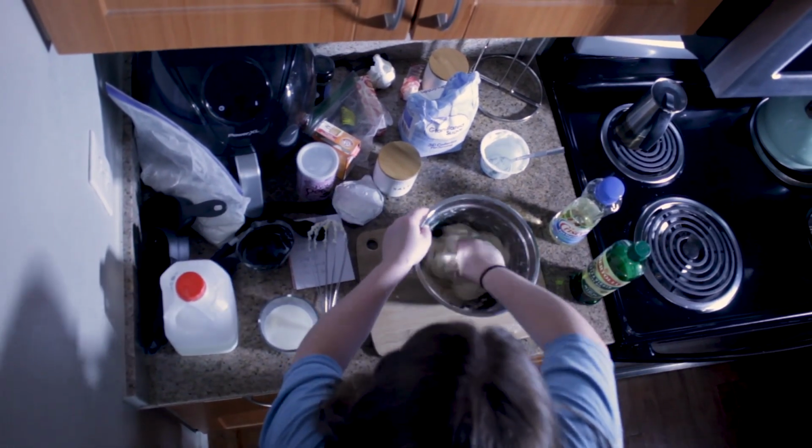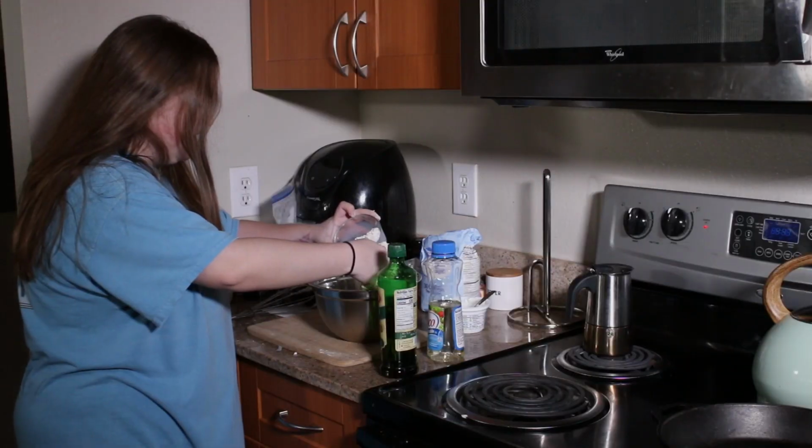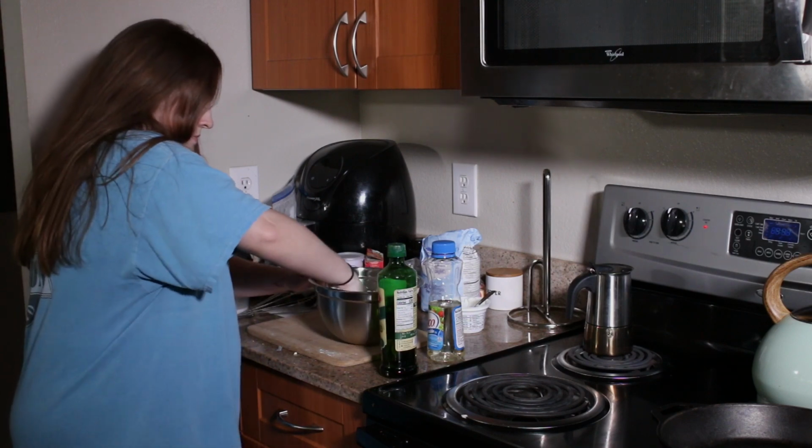Okay, so that means a little more milk. It is going to stick to your hands. It'll stick for a little while, and then once you get it molded a little, I'll usually put some flour on my hands and roll it out a little more on the board.